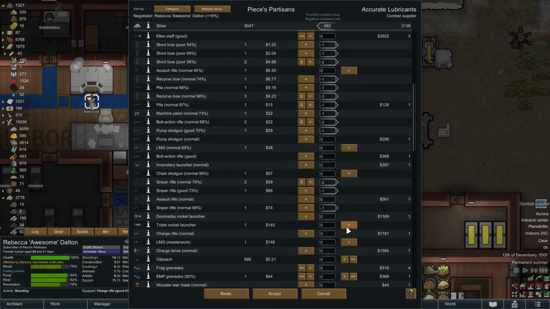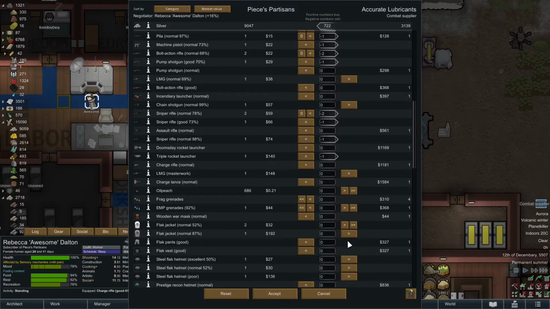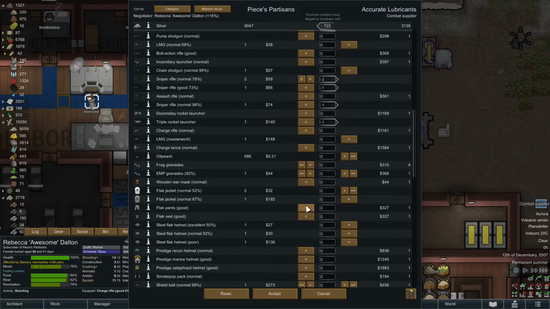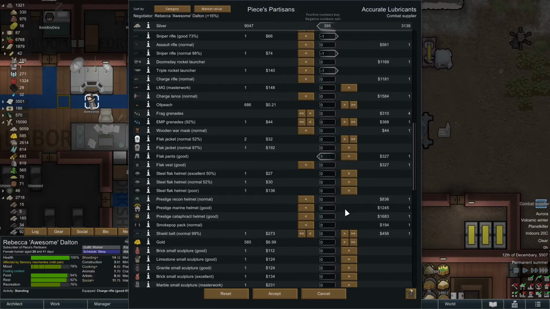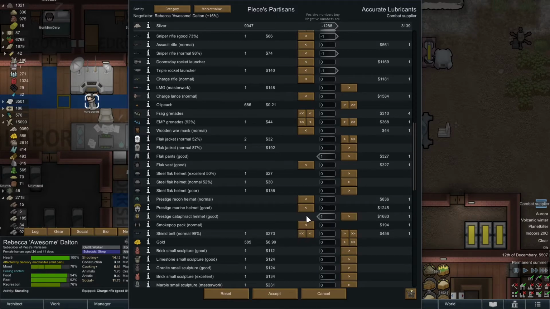Like, the triple rocket launcher sounds cool, but it damages a lot of things. The LMG, that we definitely want. The oil peach we want. You have a flak jacket? You know what? I'll take another flak jacket, sure. Oh! They have marine helmet and cataphract armor. Let's get the cataphract. That was really good for Pondu. Let's keep it. What the hell? The marine helmet's also... It looks kind of cool.